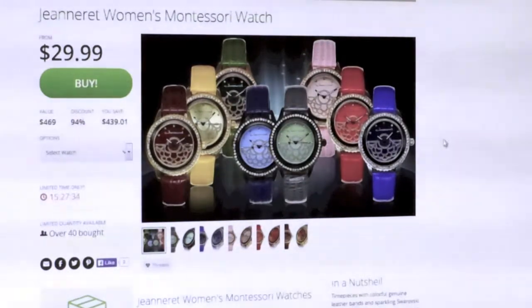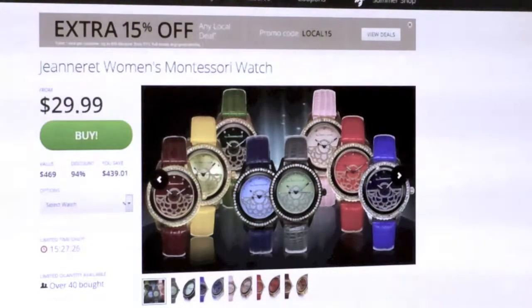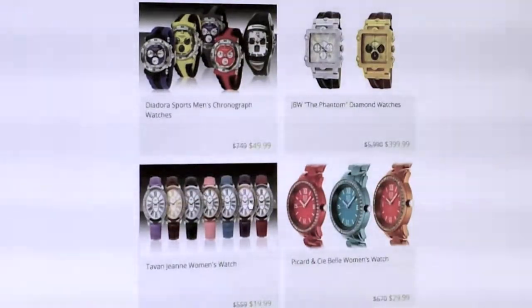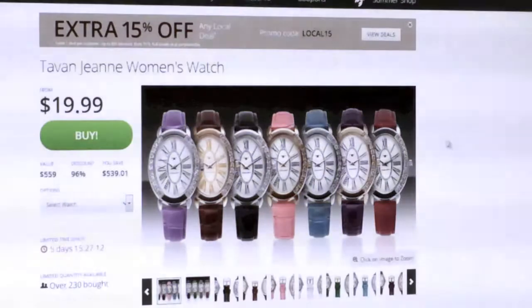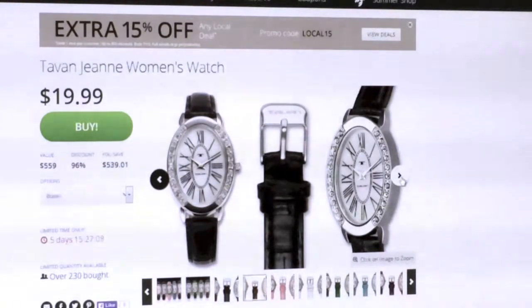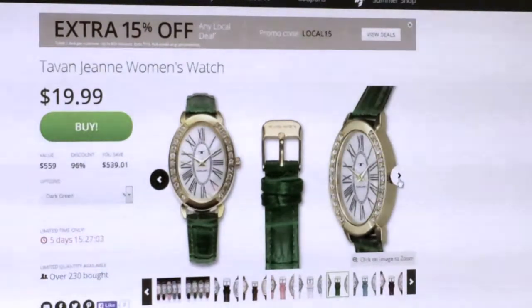I should add that Eddie also works with a backup Photoshop expert named Roxanna, so if you are using Eddie for your services or photography, you can have peace of mind knowing the job will get done by either Eddie or his assistant. Eddie is available for freelance work — he not only does product photography but is also very good at retouching portraits.